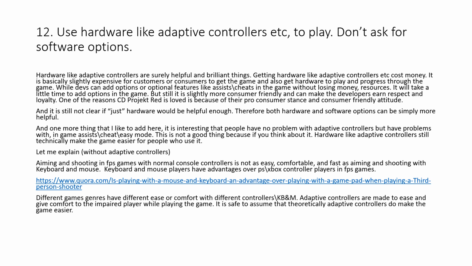Without adaptive controllers, aiming and shooting in FPS games with normal console controllers is not as easy or comfortable or fast as aiming and shooting with keyboard and mouse. Keyboard and mouse players have advantages over PS and Xbox controller players in FPS games. Different game genres have different ease or comfort with different controllers. Adaptive controllers are made to ease and give comfort to the impaired player while playing the game. It is safe to assume that theoretically, adaptive controllers do make the game easier.